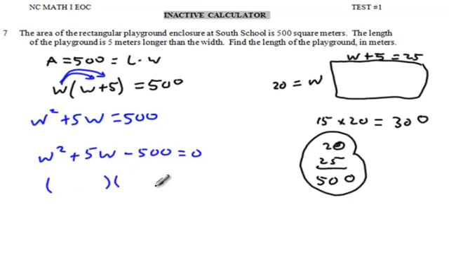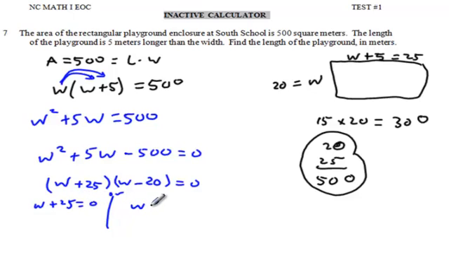When you factor, this is going to be W and W with two numbers: you multiply them, you get negative 500, and when you add them, you get positive 5. So it seems like 20 times 25, and the bigger one will carry the middle sign. So W plus 25 times W minus 20, and then you do the chart here: either W plus 25 equals 0 or W minus 20 equals 0. In this case you have W equals 20, and in this case you have W equals negative 25.